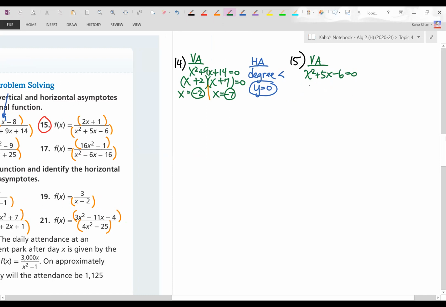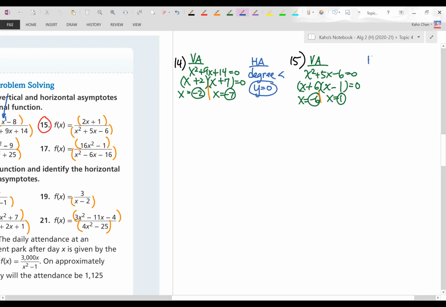Set it equal to 0, factor that. I have a -6. Oh no, one of my factors is negative, one of them is positive. What times what equals -6 when added together will give me +5? I know it's 6 and 1 because they are linked together by 5. I do need a +5, which means I need a bigger factor. So I'm going to make the 6 positive and that negative. Split them up and solve. X equals -6 for one of my vertical asymptotes, and x equals +1 for my other vertical asymptote.